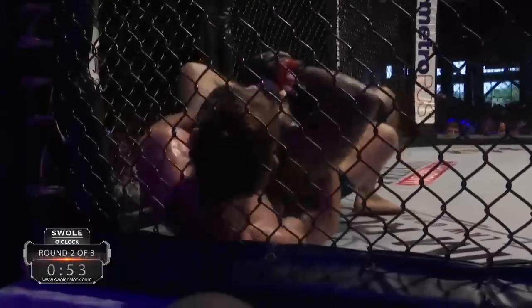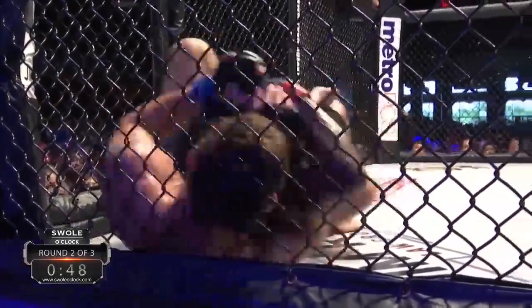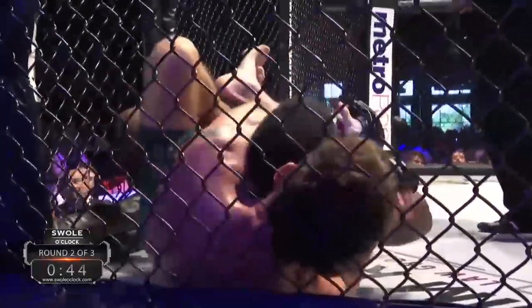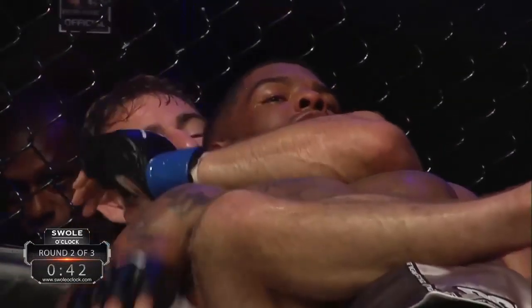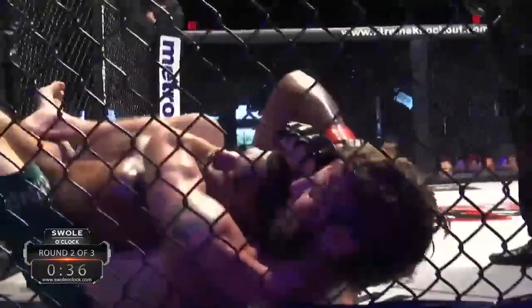Right now, the only benefit for Marquis is being in his corner with his coach talking to him to guide him through this. But you see how his rear is off the ground? Yep. That allows him to spin. So that's exactly what he needs to do. He needs to spin. Oh, no. He's letting Vickers get the rear naked here. Palm to palm, rear naked choke.